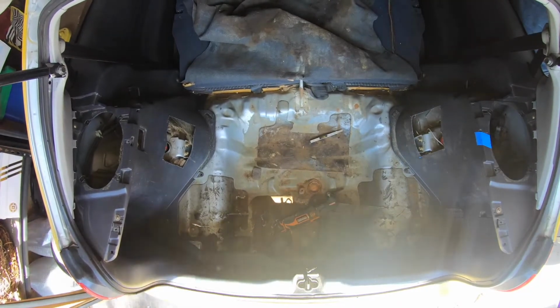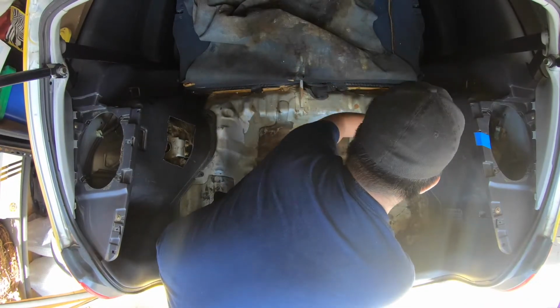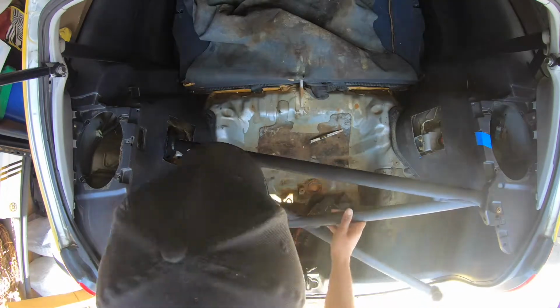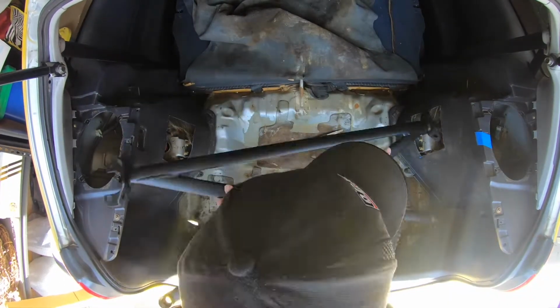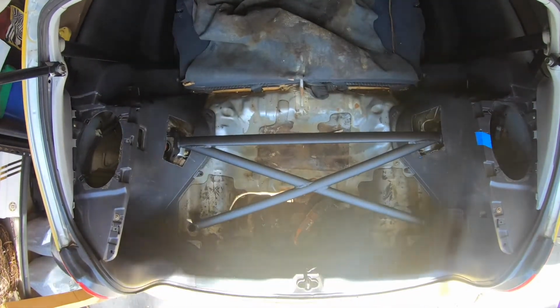So yeah, I cut that one side out, and then I did the other side, and you can see already that one side is shorter than the other. So here I'm just trying to fit it, and you can see that it's not fitting very well. It's hitting on the right side more, and on the left side, the hole is perfect.